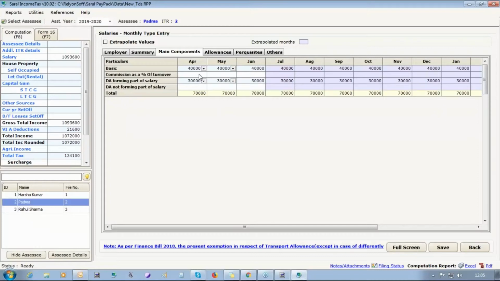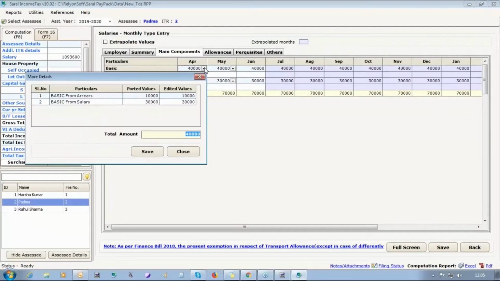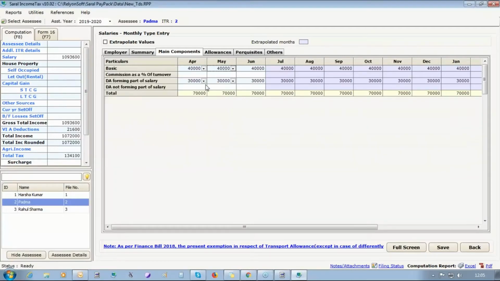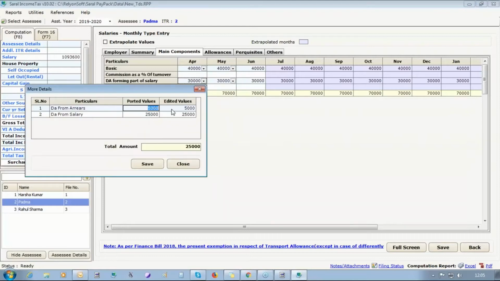come to our computation details. Under that you get this drop down. Over here itself you can see the arrear calculation amount. You cannot see this anywhere else in the software. Over here I have given it for 2 months, so 2 months details are showing, and it is showing 10,000 rupees each for 2 months. If you're given one more DA, we consider it as 5,000 rupees. You can see 5,000 is given. This is what is reflected in the software.